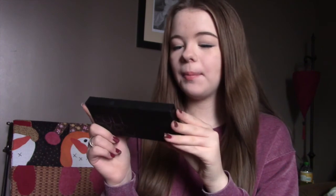Okay, so now opening this palette. This palette I probably am really excited about, because when I got the Naked 2 palette, I was jumping for joy. I was so excited to open it. And this year I didn't ask for Naked 3. I didn't really ask for any palette actually. But I'm happy I got one because I really do like these types of palettes. Okay. Now I have opened this, so the brush is going to be used a bit, but I'm still going to show you.